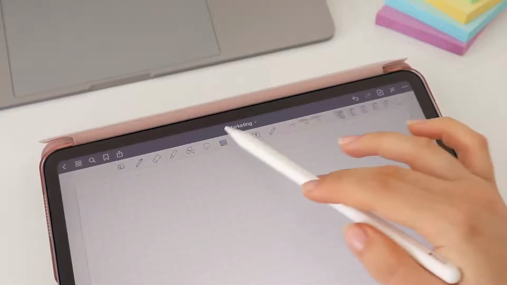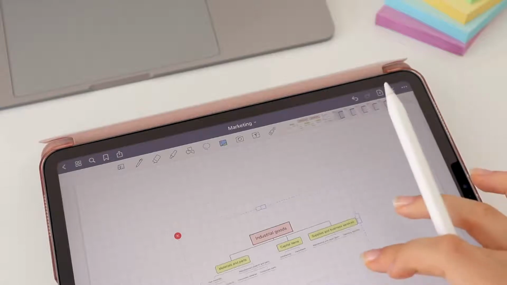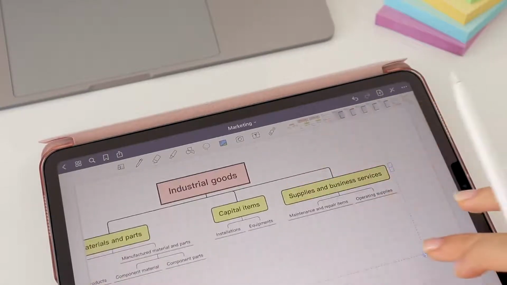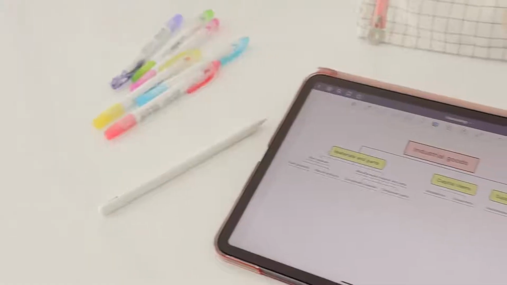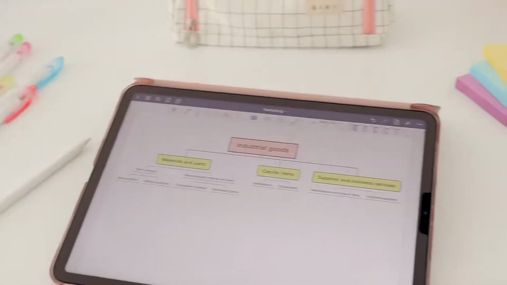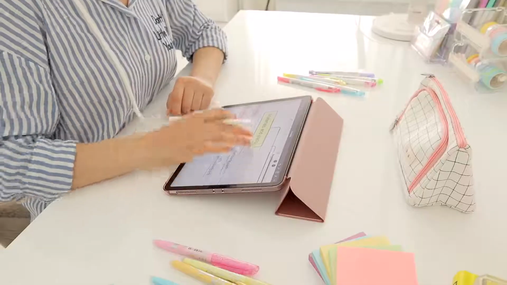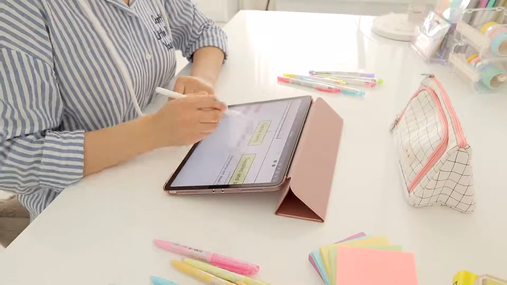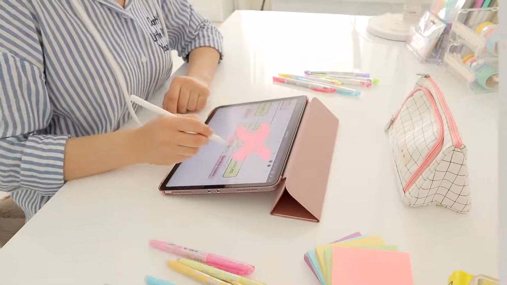And as you can see, the white block behind the mind map is gone and it's completely transparent and looks amazing. And that literally took me like 2 seconds to make. And that's pretty much how I add visuals such as mind maps, diagrams, and even screenshots from my textbook into GoodNotes 5.